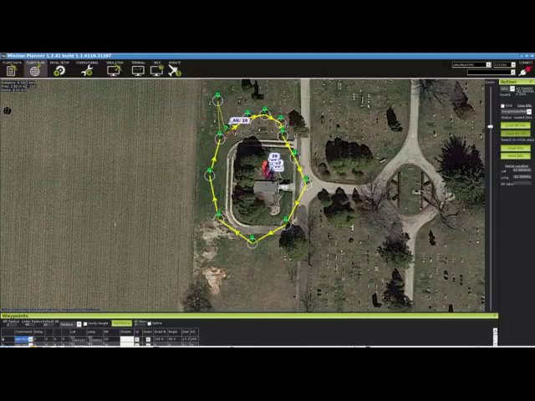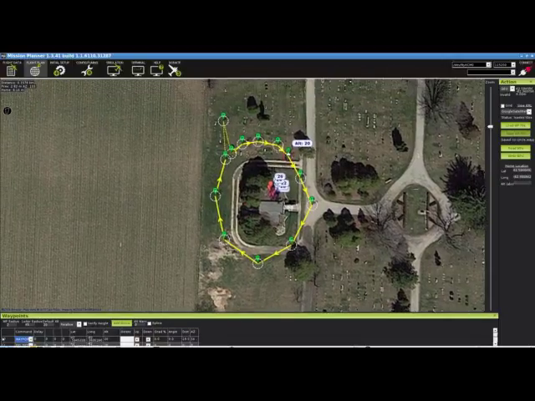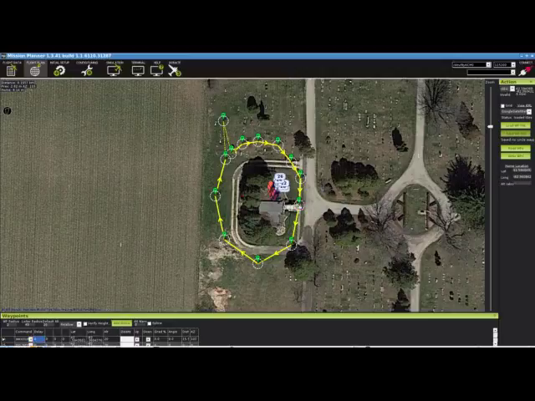Okay, now I got all bunchy here. I messed up how I wanted to go, so I'm just going to adjust it a bit. You can reposition your waypoints by just clicking and dragging on them.